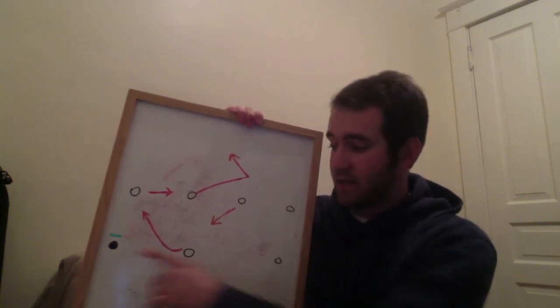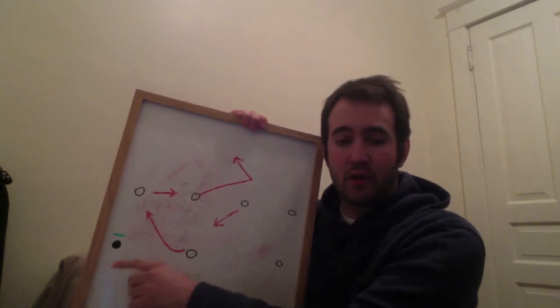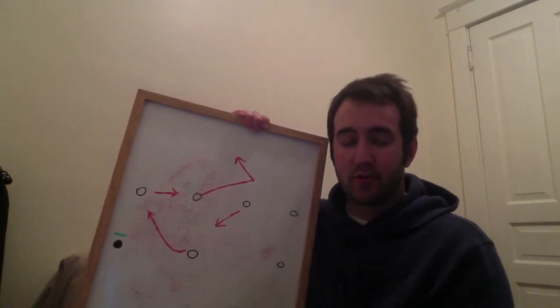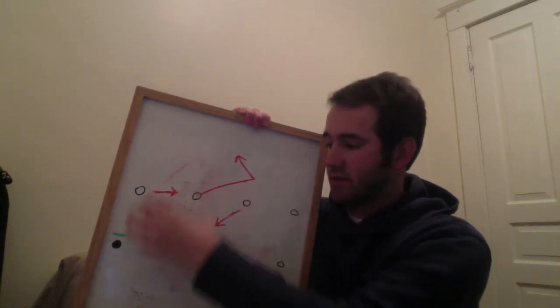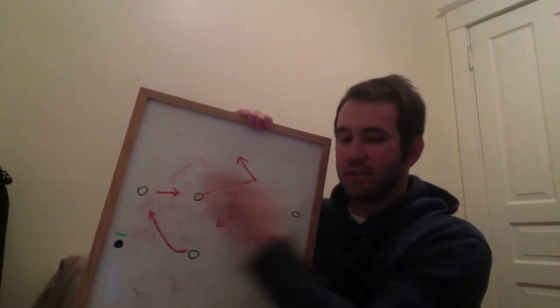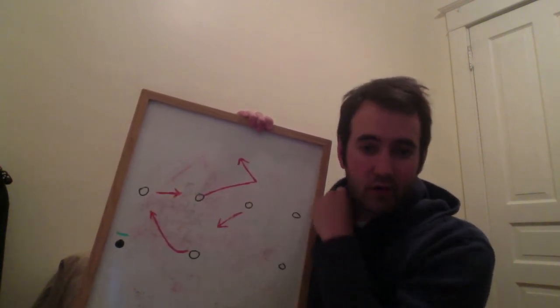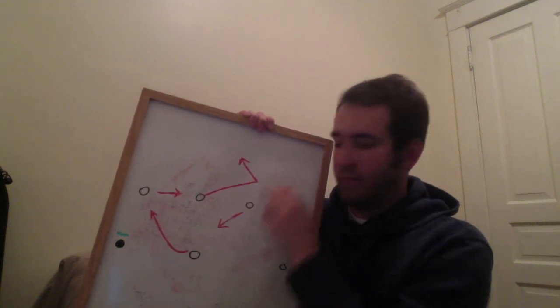But if the disc is stuck on the sideline and it is a flat mark, the first thing that's going to happen, or sort of simultaneously, is this player is going to clear out so that there's a nice upline space. This person is going to clear out so that this person doesn't have to run all the way across the field in order to clear out. And also they'll be able to set up a cut well.